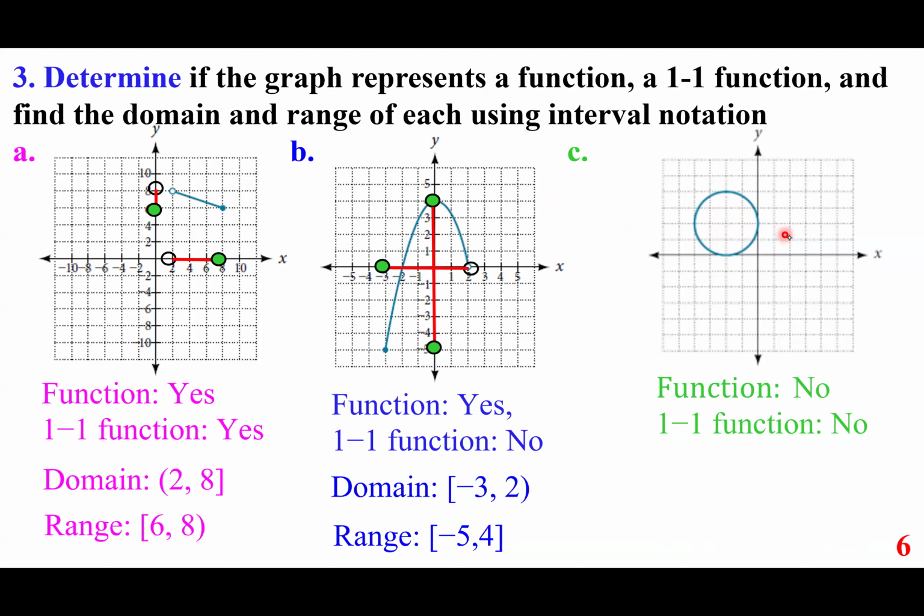Now, what about the domain and range? You break it along the x and along the y. So if I break it along the x-axis, this end covers this point, this end covers this point, we get from here to here. So 1, 2, 3, 4. So from -4 to 0. And then along the y-axis, we cover from here to here. So 1, 2, 3, 4. So from 0 to 4. So that's pretty obvious. I hope everybody is okay with that. It's just a matter of being able to read from the graph.